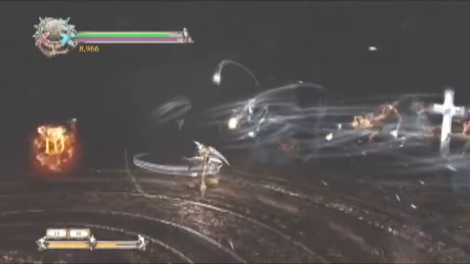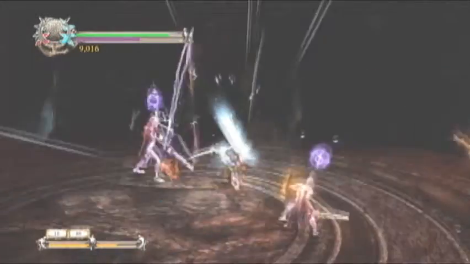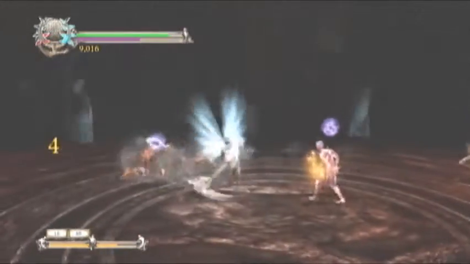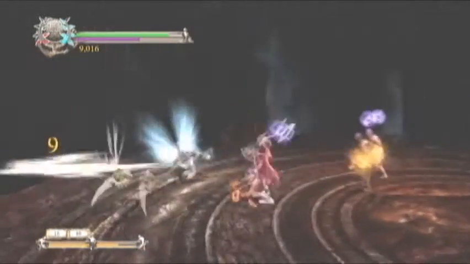Seems pretty easy right now. All we're doing is killing a couple of these guys, and it is easy right now. But then it gets bullcrap, just like every other major part in this game. Heretic's gonna spawn. We're gonna go to town on them. Save your Retribution for a minute.